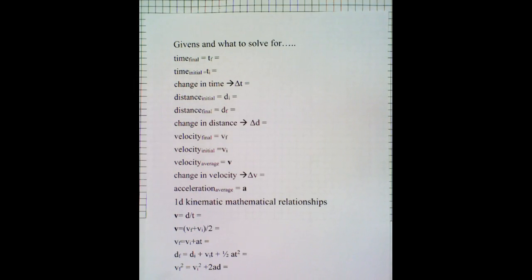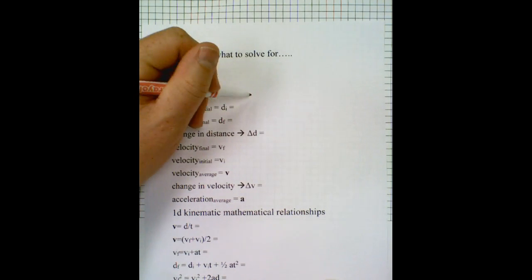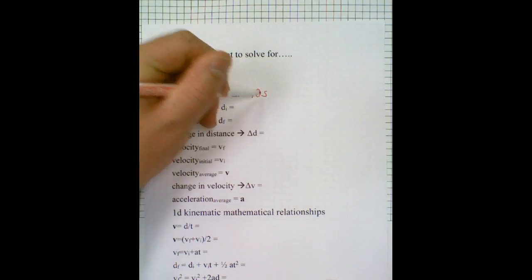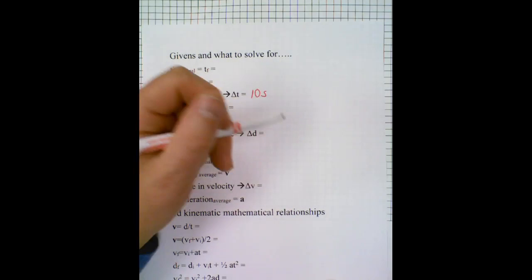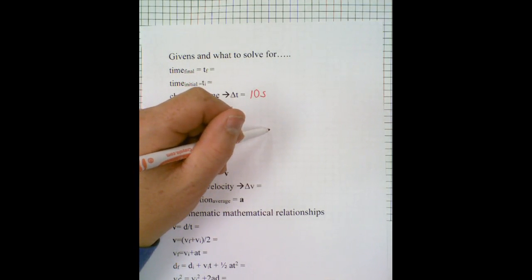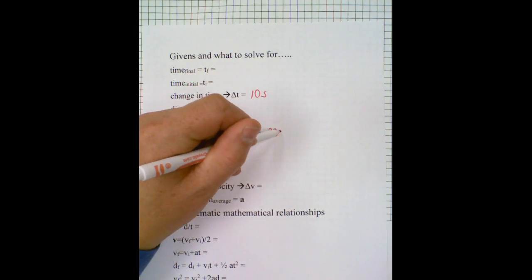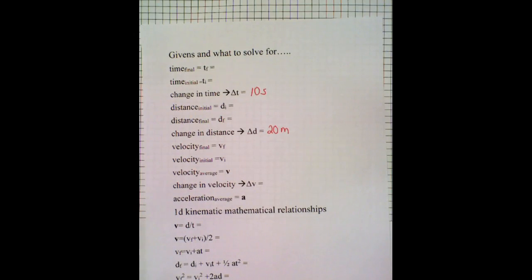So we could go for a couple of examples here. Say for free, I give you that we had a change in time of 10 seconds. And I tell you in the problem that you went 20 meters. It looks like you have a lot of stuff you don't know. But on that note, what else was given to you if that's all you were given in the word problem? Somebody traveled 20 meters in 10 seconds.